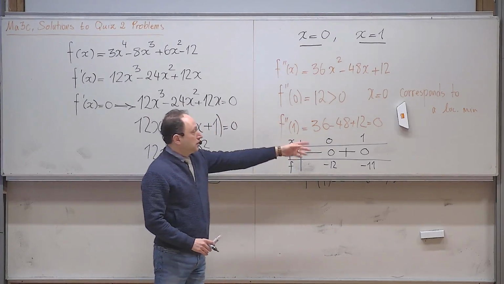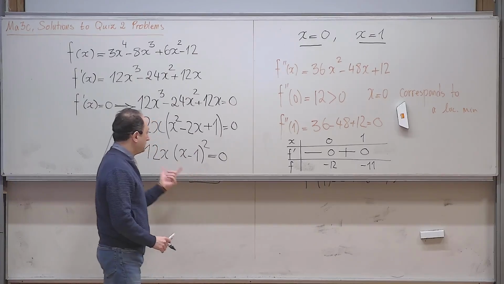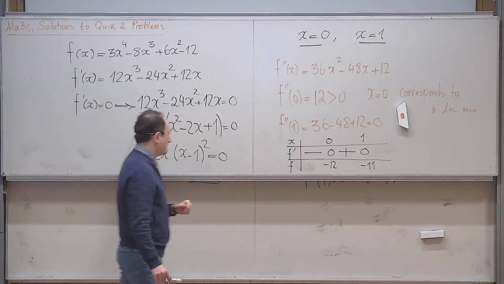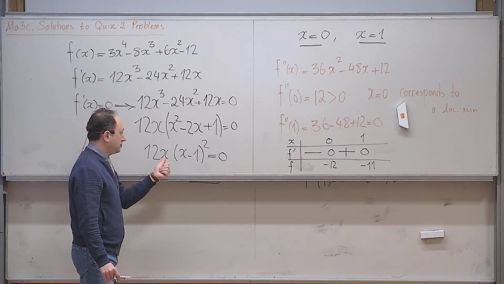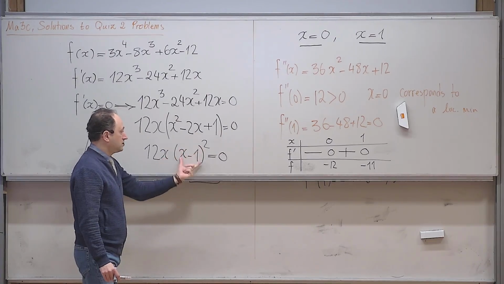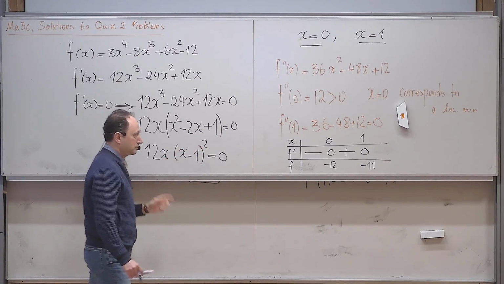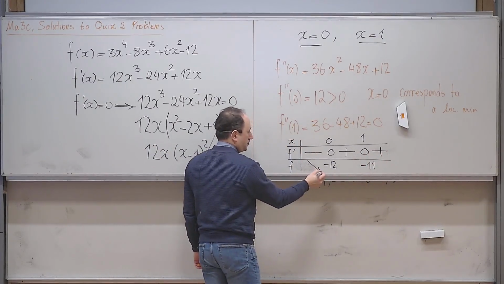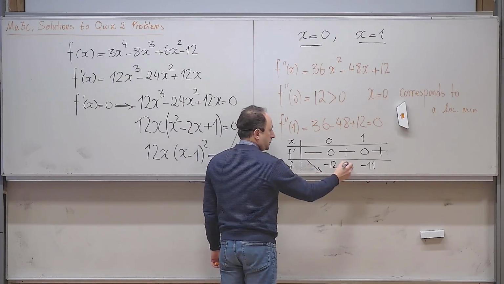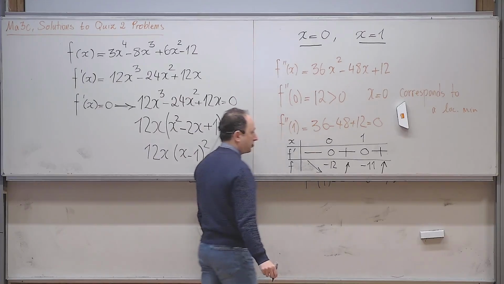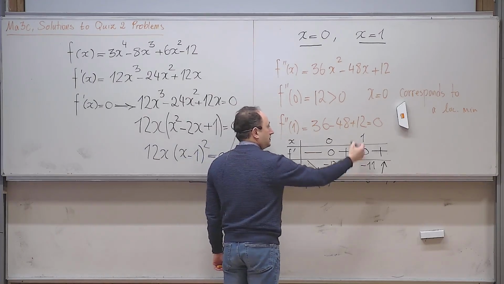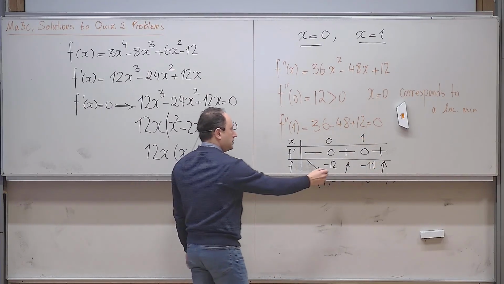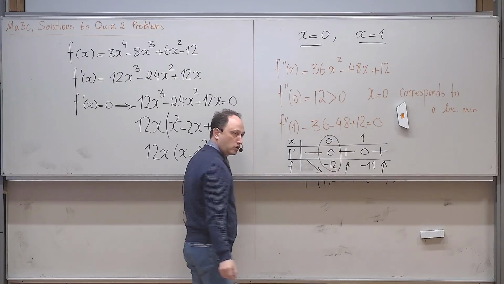And if I choose a number after 1, you can do it, but this is even simpler. That number is positive, 12 is positive, and that number to power 2 is positive. So when you multiply, it is positive. So then what happens? This is decreasing, this is increasing, and that is also increasing. So you see that this point is indeed what type of point? A terrace. And this point is a local minimum.